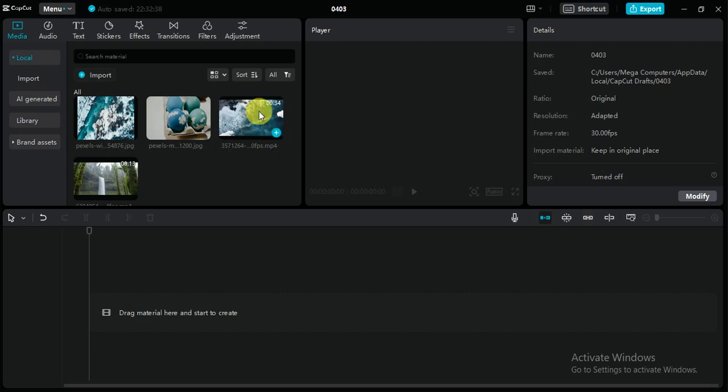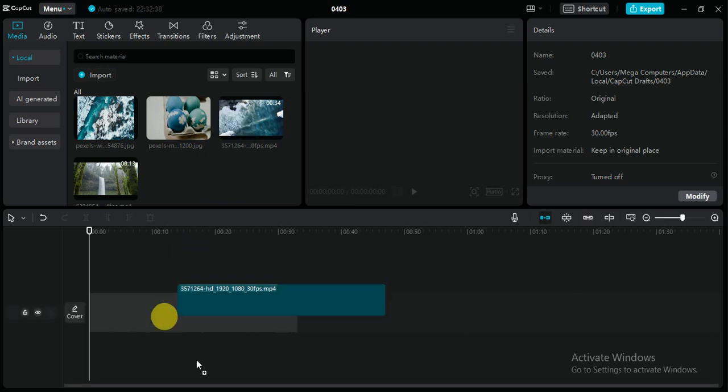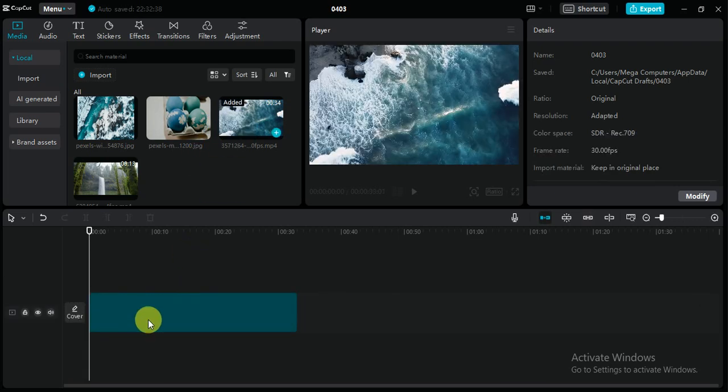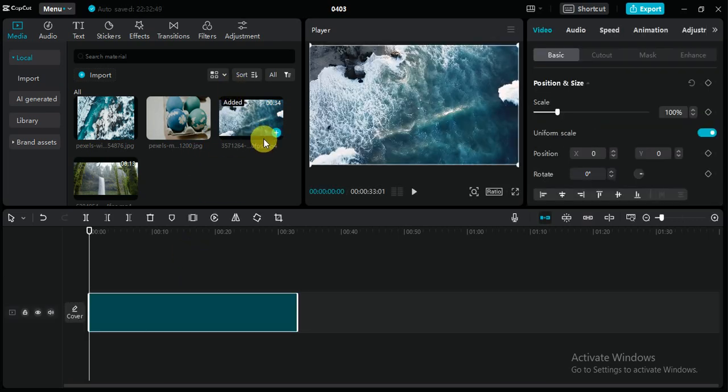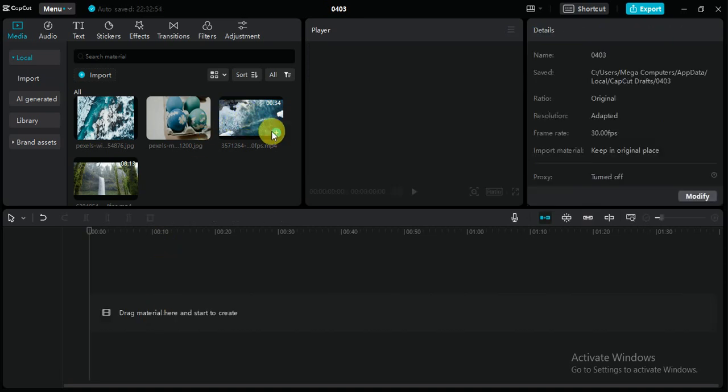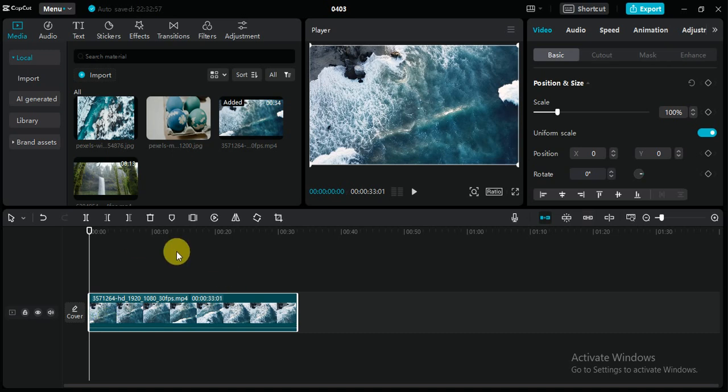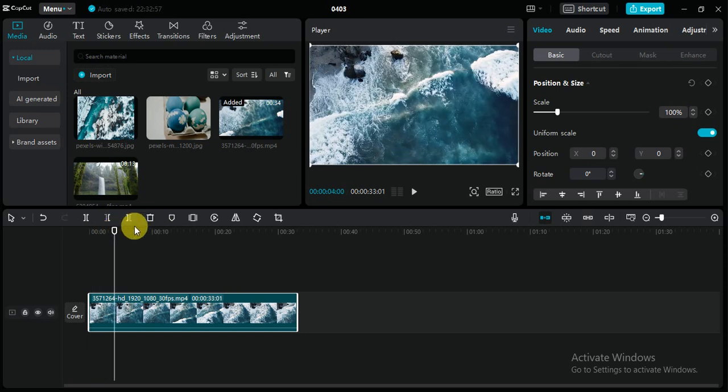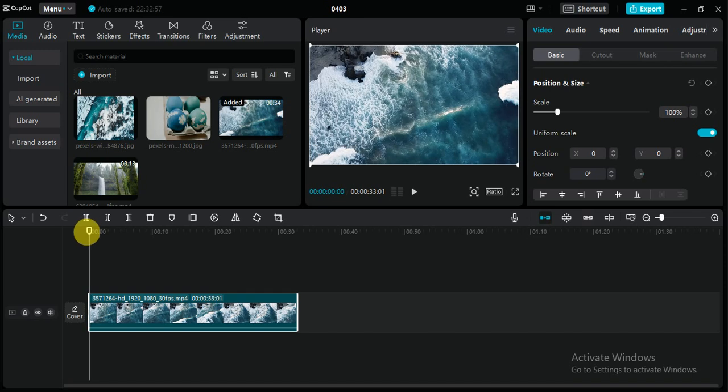You can drag a video onto the timeline in this way, or you can click on the plus sign, and it will automatically appear on the timeline. This is the timeline, and these small lines are frames. Let's explore some of the tools.